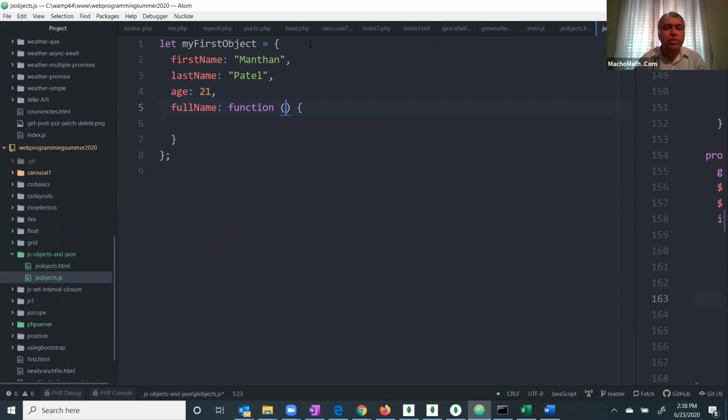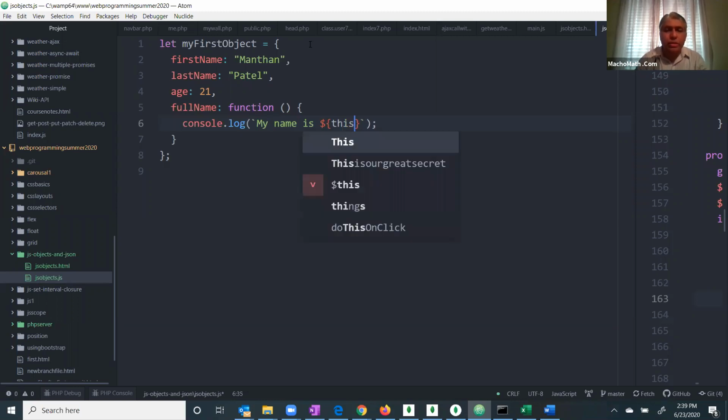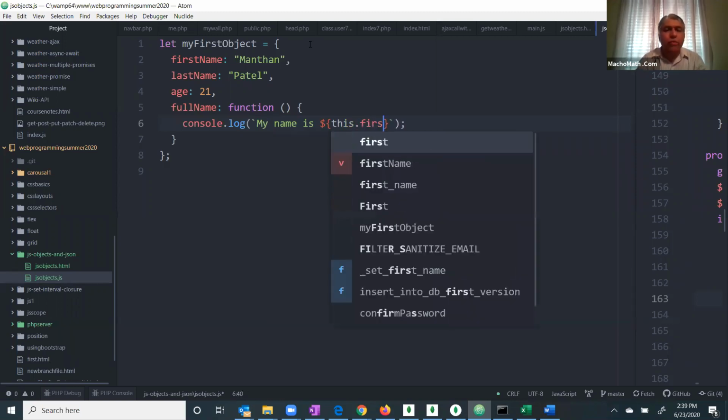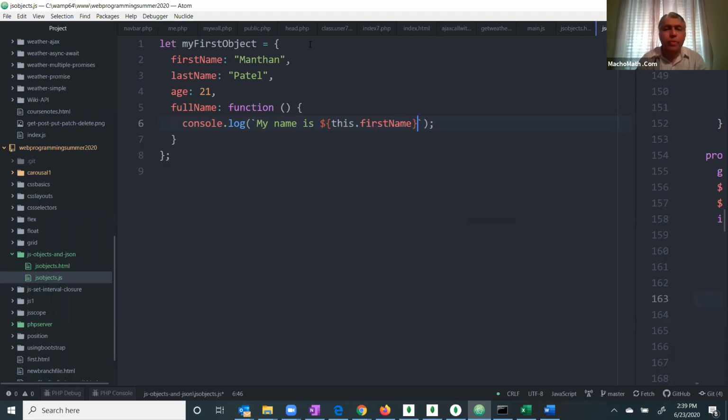So, and say for example, here I want to make a function, say full name, and say this is a function. We can even put a function over here, and we say that console log my, so let me use backticks, right? So these days backticks are getting very much in fashion. So my name is dollar brackets this dot first name, right?